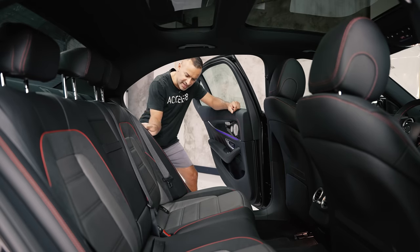So we don't really talk about price on this channel because I figure if you're gonna look at what these cars are, you obviously know what they cost. That's probably wrong. I should actually talk about cost. And this costs 90 grand Canadian plus options. But this is what I think.